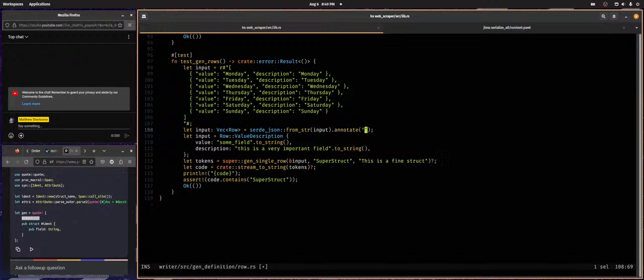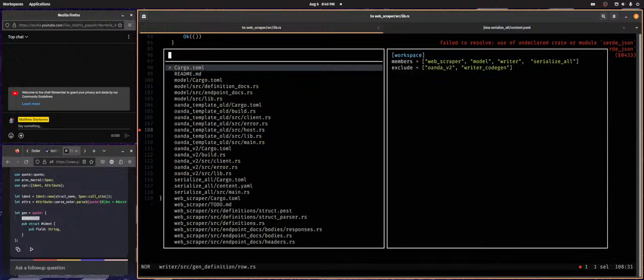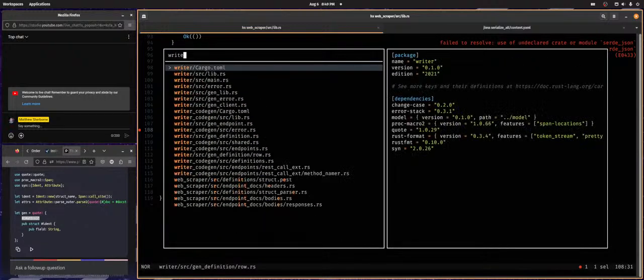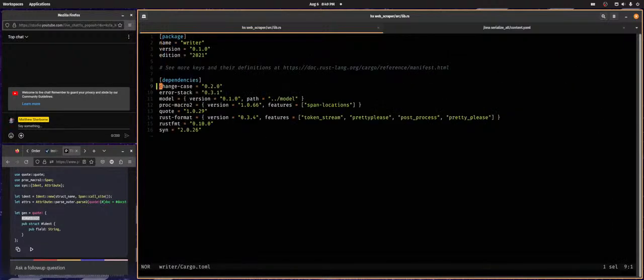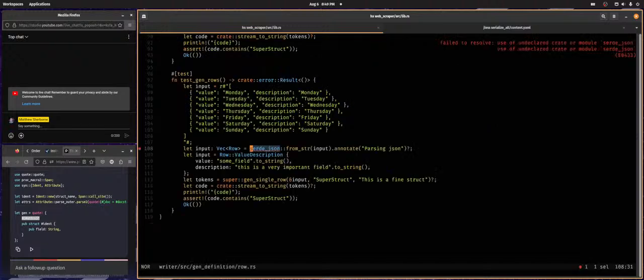Annotate, parsing JSON. Sorry, JSON's not in the crate, perhaps. We just want to add it as, go to writer. Do we want to add it as a dev dependency, or do we want to just hard code the stuff? We'll just hard code it.